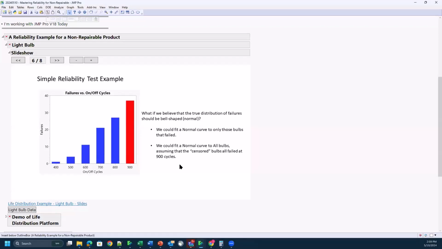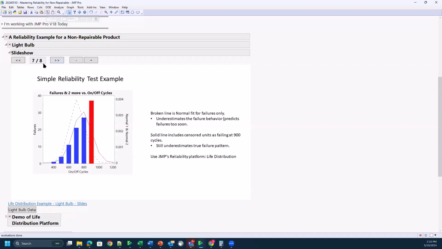That's the trick. Is it a normal distribution or not? But that's what we're going to try to do. We're going to try to fit a curve to this to include these censored values that fits the data very well. And then we can extrapolate out and see what's going on out here in the tail that we didn't even measure.